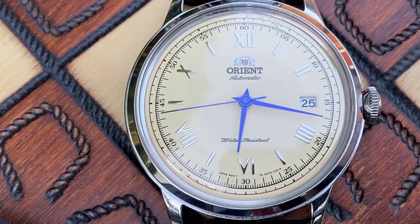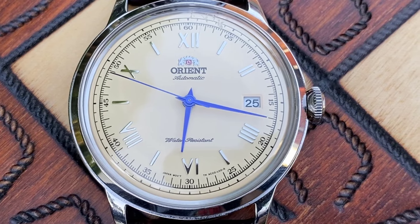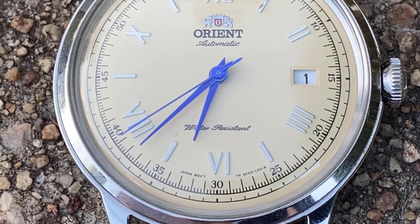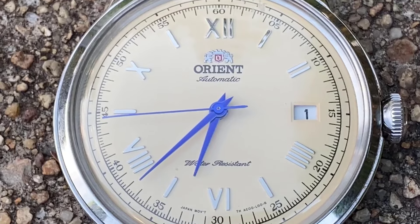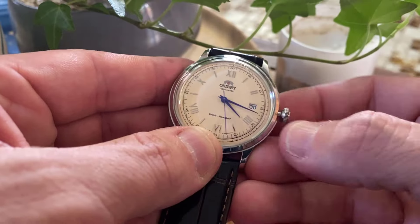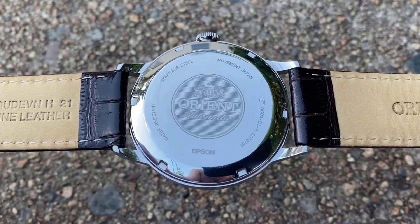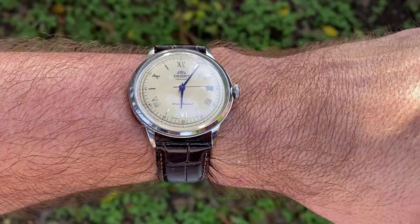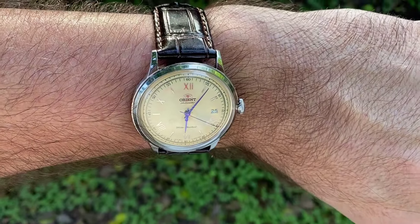But your Dauphine hands told a different story. They are slender and don't have a large presence, but their blue colour stands out in a beautiful contrast to the otherwise subdued colour of your dial. Even the second hand that dances gracefully across your dial has the same blue tone. And I have always appreciated that your movement was made in-house by Orient, which is very uncommon for other watches at the price that you command. Your case is simple, with its brushed sides and polished lug ends and bezel, and the case back proudly showing your Orient brand and specifications is equally a straightforward affair. But they all look the part, do their job well, and thanks to the minimal curve on your lugs, make wearing you a comfortable experience.